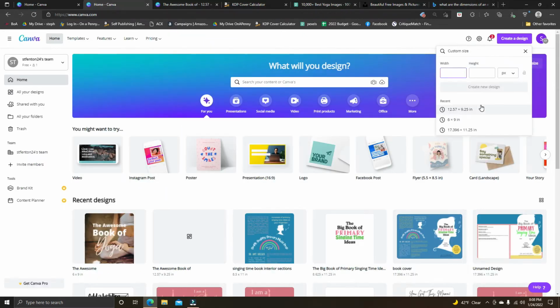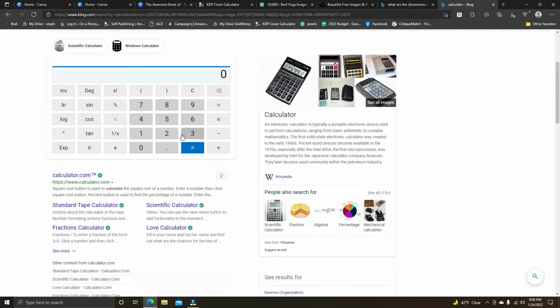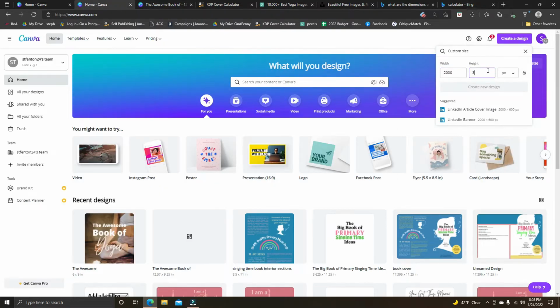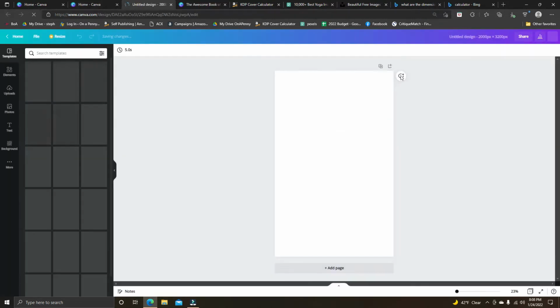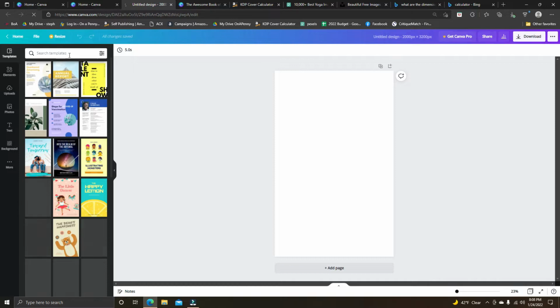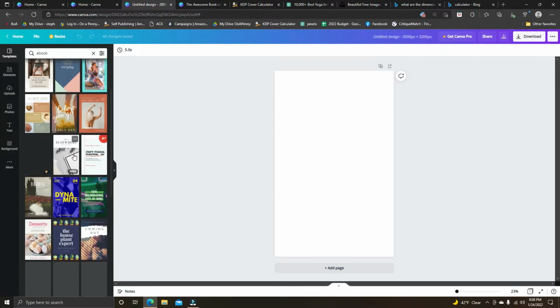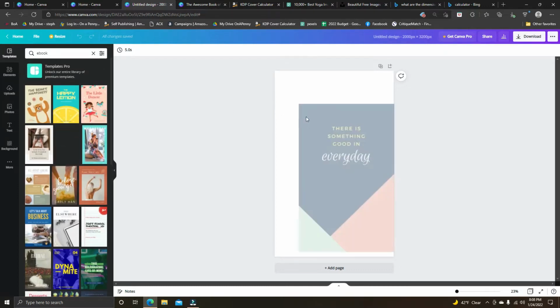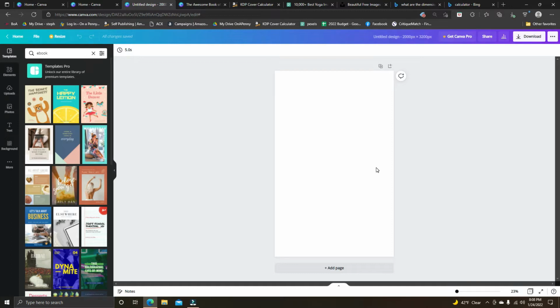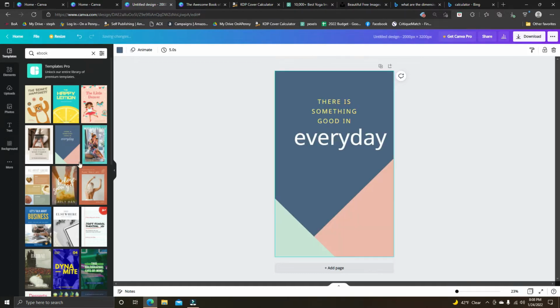And like I said, that 1.6 to 1 ratio is what we're going for. Let's say our width is 2000, then if you multiply that by 1.6, 2000 times 1.6 is 3200. That's going to be your height. And again, that's in pixels. Create new design. And now you have the ebook cover. And as you can see, when you search templates and you type ebook, that's going to be the size of all of these templates here. So if I were to drag one of these in here, it should theoretically match up perfectly with my background, this size that I just created.